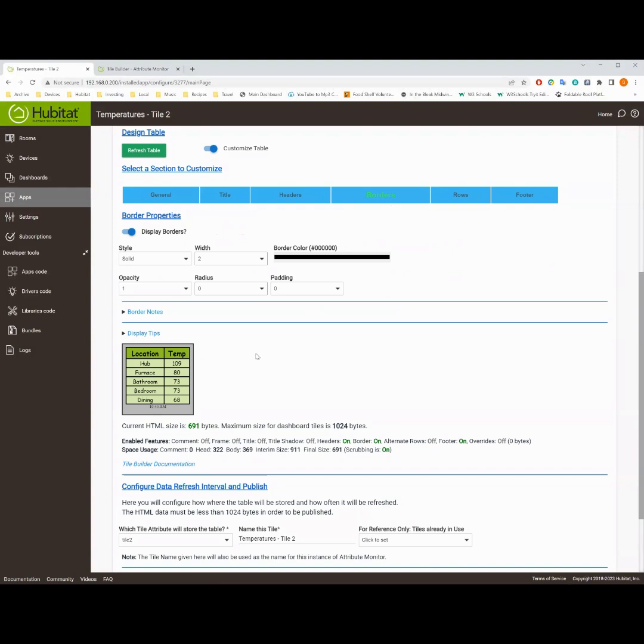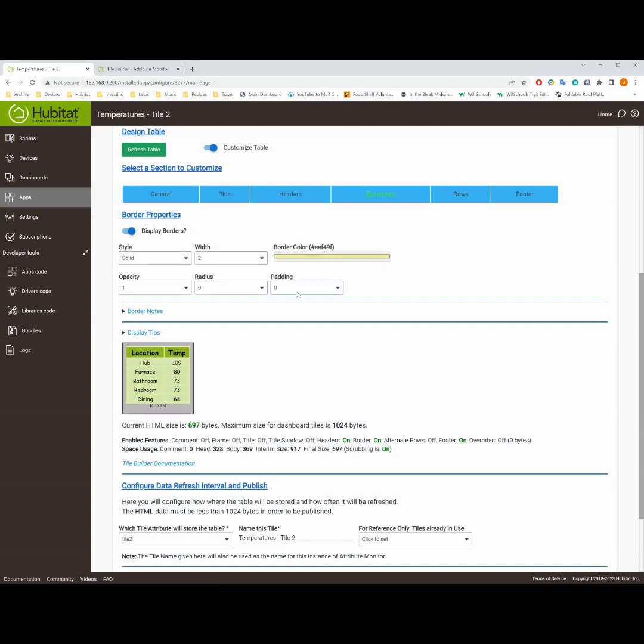Coming over to the borders, I will change the borders here. I'll change the border color to something a little different. It's not going to look horrible. Let's make it one of these yellows here like that. It does look a little horrible. Let's make it something a little darker there.